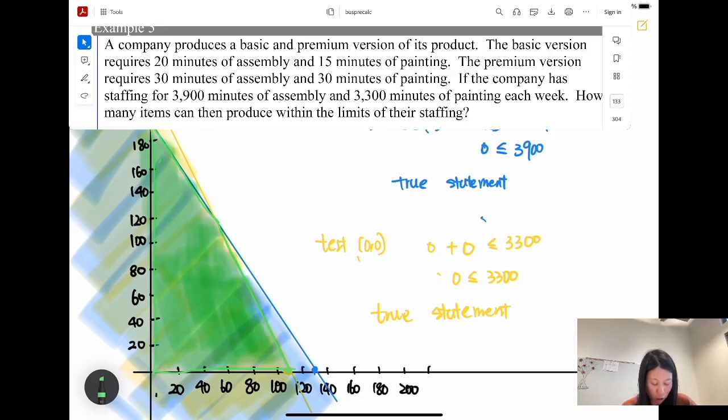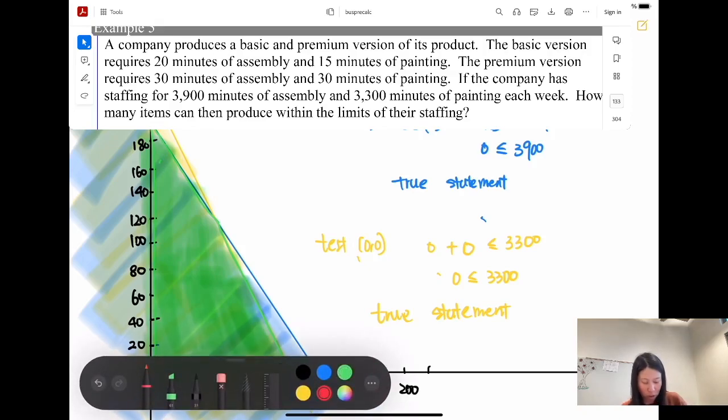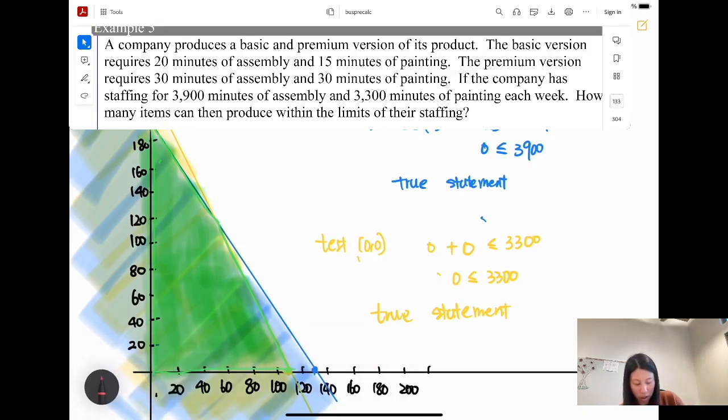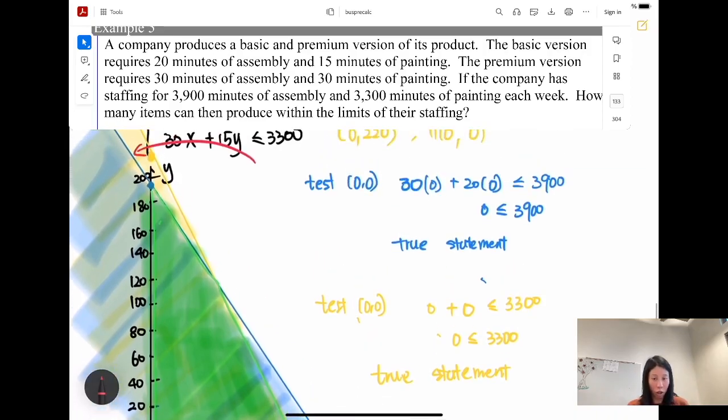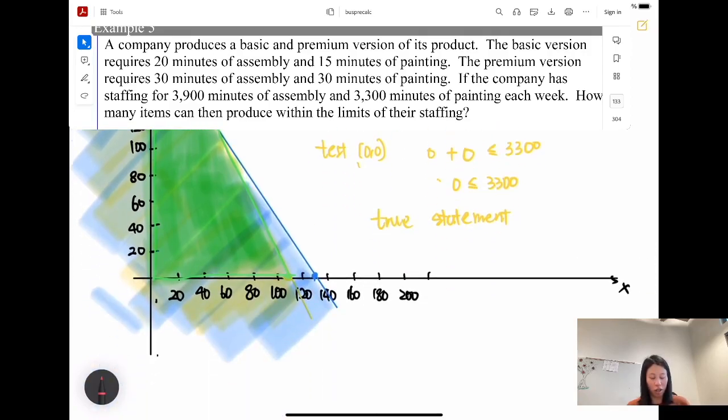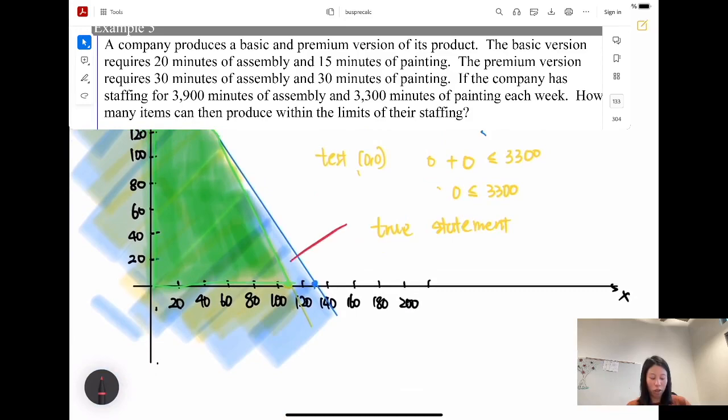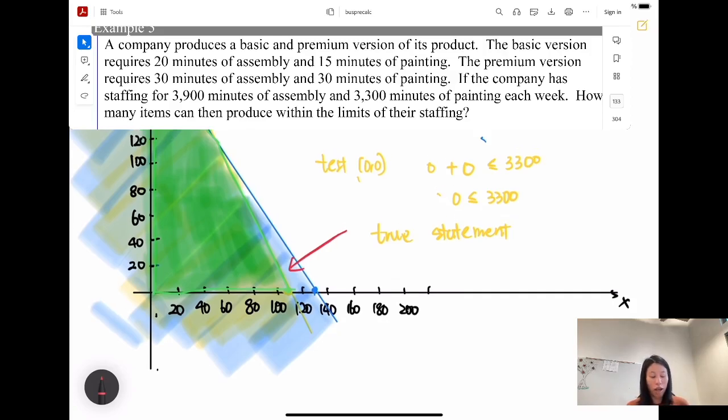So be careful when you join it because there are some parts, I'm going to use a wet pen, in here, that are not the overlap. In here, this is not the overlap part, right? Because they only have the yellow shaded area, they don't have the blue shaded area. Also, the bottom here is not included in the overlap part because they only have the blue one. You need to be careful.